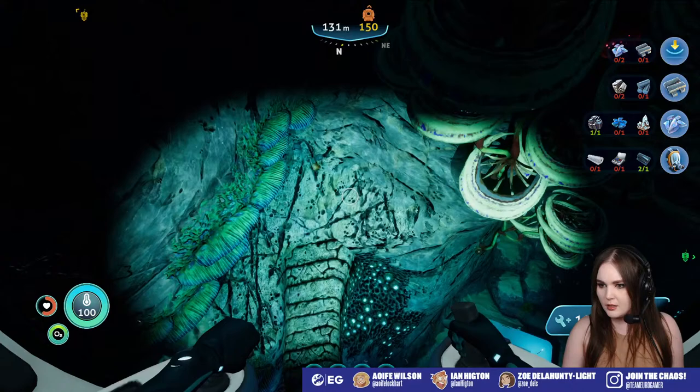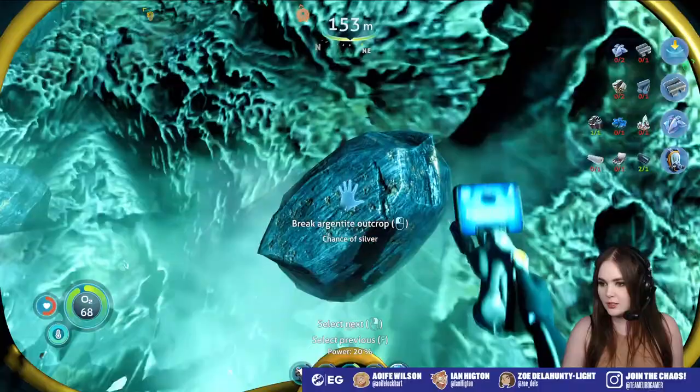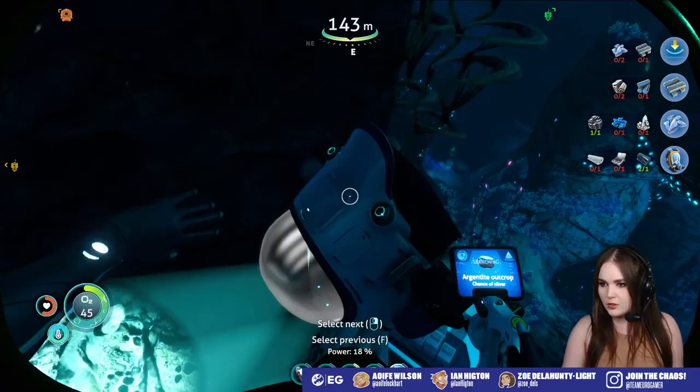Oof. Hey, Laura! Oh, it's really good. I really love this game. Okay. Right. Argentite. Is this argentite? Oh, cow rhino. That's great. Aha! Here we go. Titanium! Okay, we got one silver, but I sense I might need a bit more than that. Right, let's get back in our safety ship. Oh, there's more up here. Okay, we're going north east-ish.